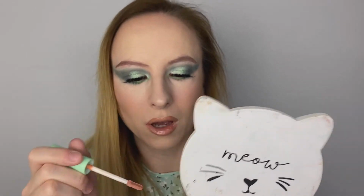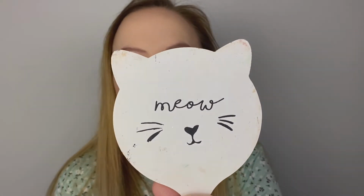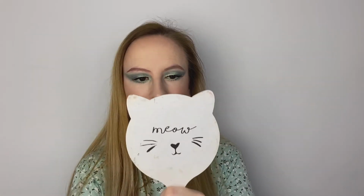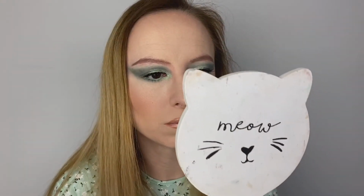I would recommend lining your lips, like filling in your lips with a lip liner, I think, because I'm not a big fan of the kind of obvious lip line, but I know some people are, and that's fine to you. So that is definitely making my lips bigger. I know that I overdrew them a bit, but I can feel it tingling, but not in the worst way. So that's it. That's the final look. I hope that it looks better in real life than it does on camera, because on camera I actually look insane. Oh, my lips are tingling.